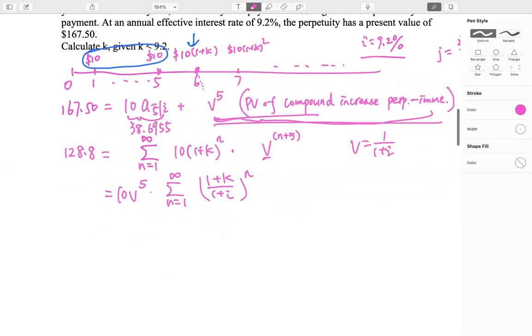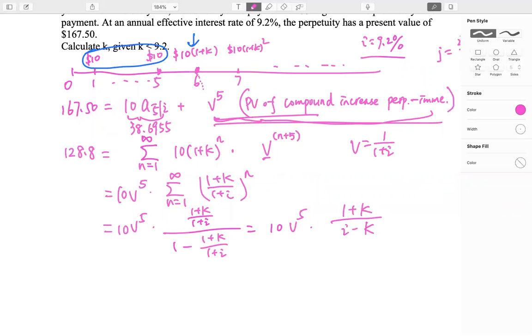Okay, and then what do I have? 1 minus the common ratio, and the first term. That's it, because this is a perpetuity, right? I don't need to do 1 minus v to the nth because n goes to infinity. So here's the case. So times by 1 plus i for both sides. Okay, we have this. And then we just need to calculate this k, right?